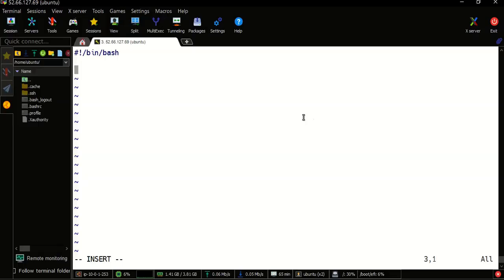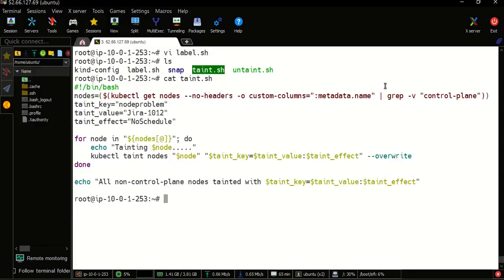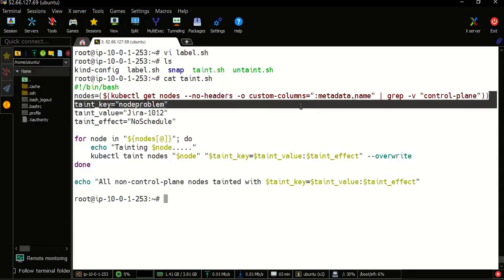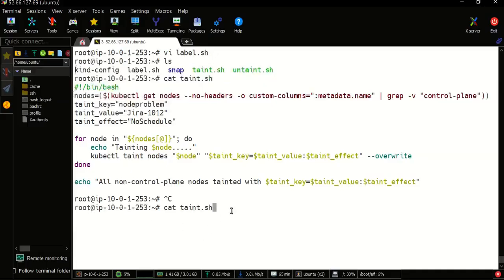In a similar fashion, let's get the nodes. Let's copy it from the other script, from taint. I want to add a label on all the worker nodes.